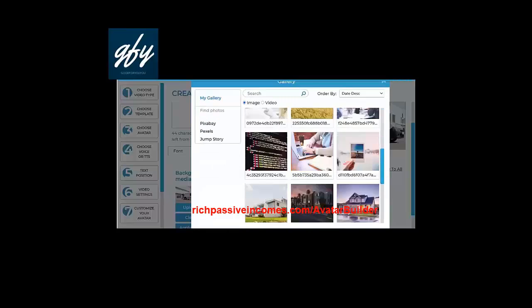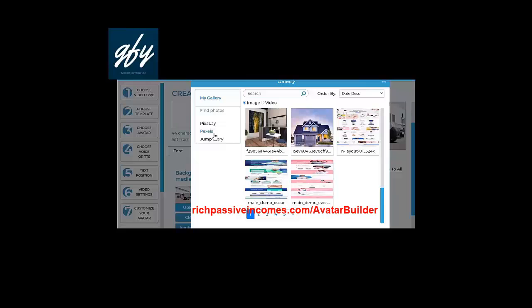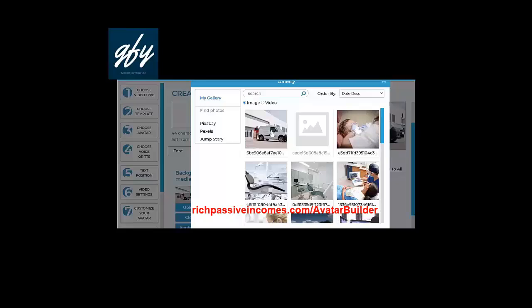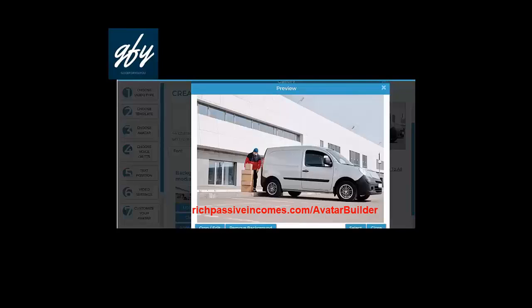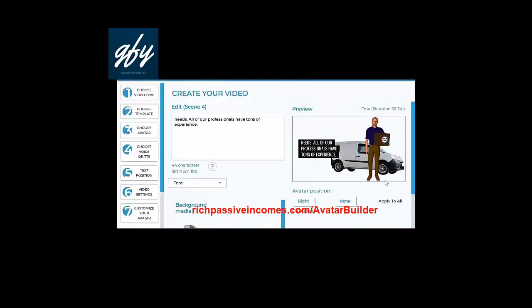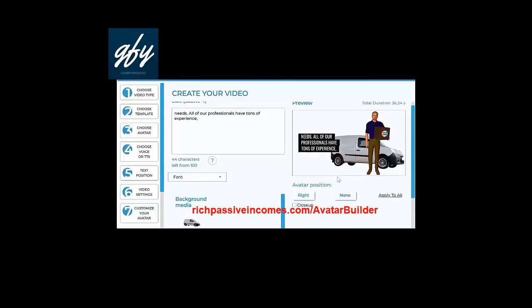And for example, you can click on here and then you can go in and even change the background and remove the background image. So for example, if I have this image for delivery, I can remove the background from within the app and add that as a background image or also an image into the actual project. Okay, we have different choices available. So as you can see here, it put in that truck. I can put that delivery truck as the actual background. It has an AI background removal feature here. So let me select that. And then now I can make that into the background. You see this? How cool that is? So this is the kind of stuff that you can do.